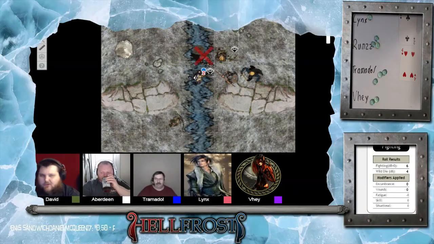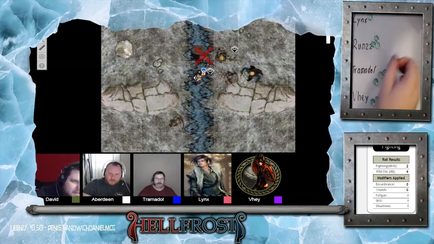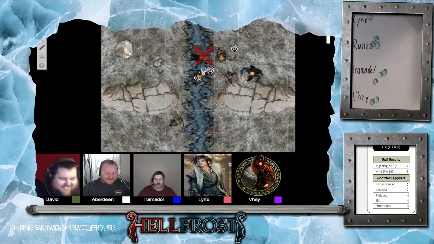6 versus parry is a miss. Wild die attack is with a 4, my dagger. Okay. Another miss. Lynx, you're up now. With an arrow sticking out of your hip. Yeah. Okay. Just don't break it. I need that back.